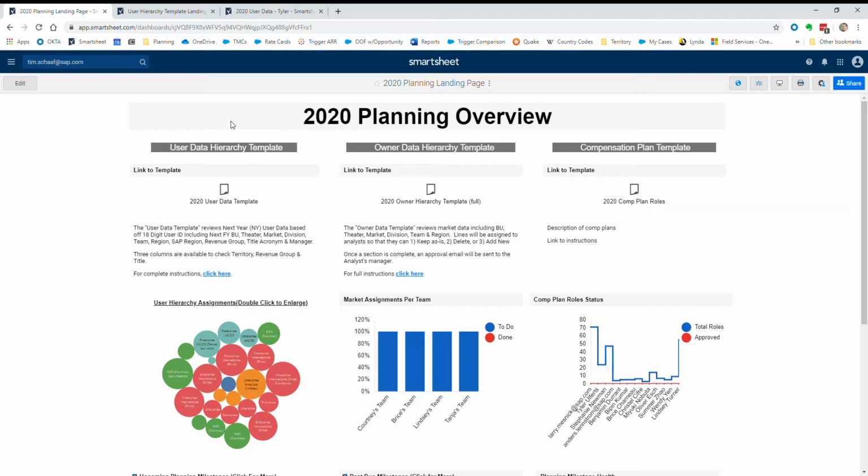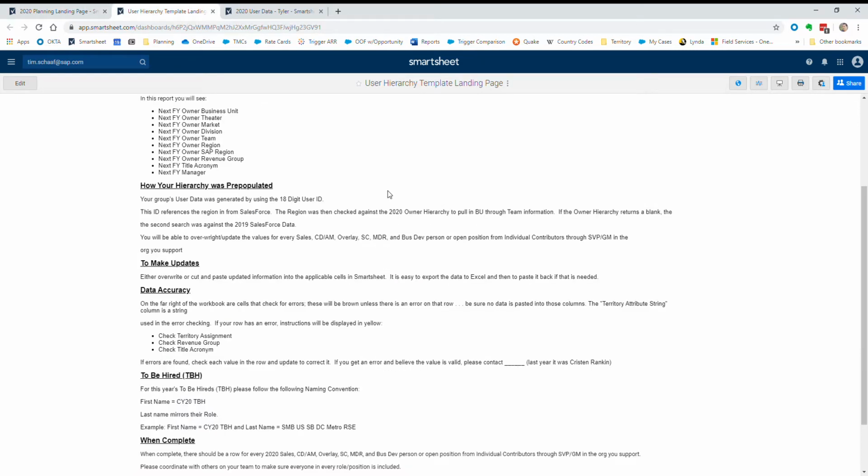Here on the landing page on the left side, you can see all the information and links that you'll need. This will be shared on our Jam site. The link to it will be on all the emails going out about it, so you should be able to get to this landing page fairly easily. It'll show you a short version of the instructions, as well as a link to more detailed instructions, and here they are.